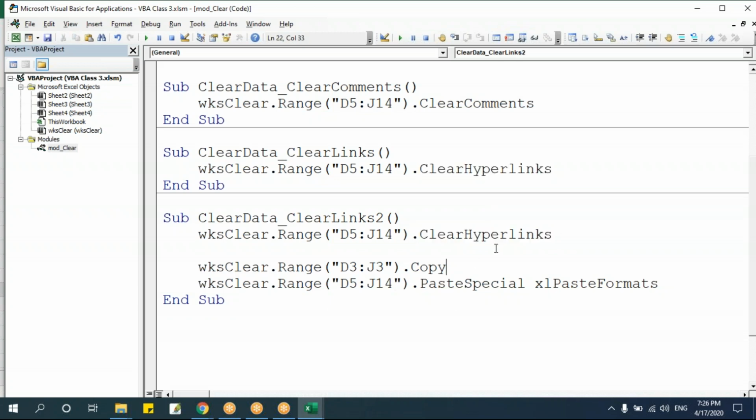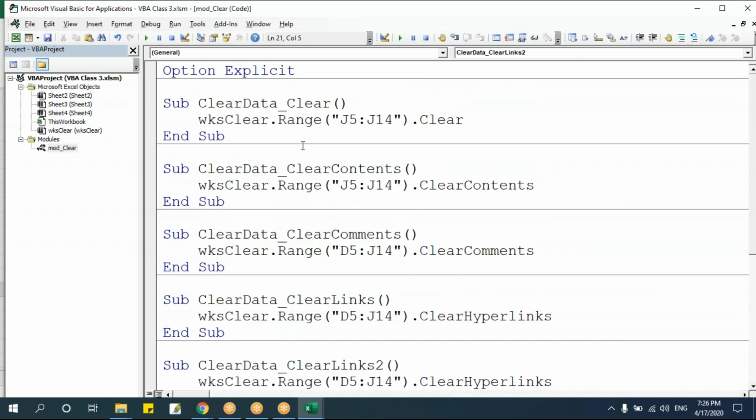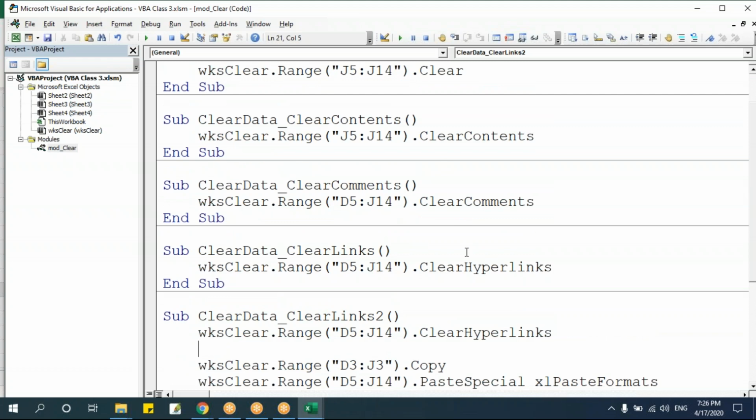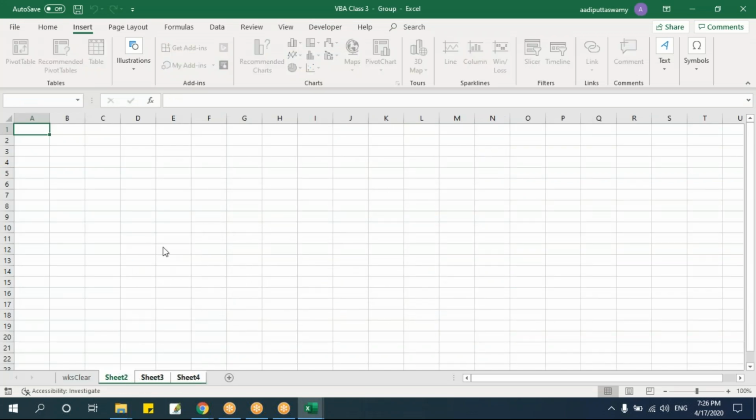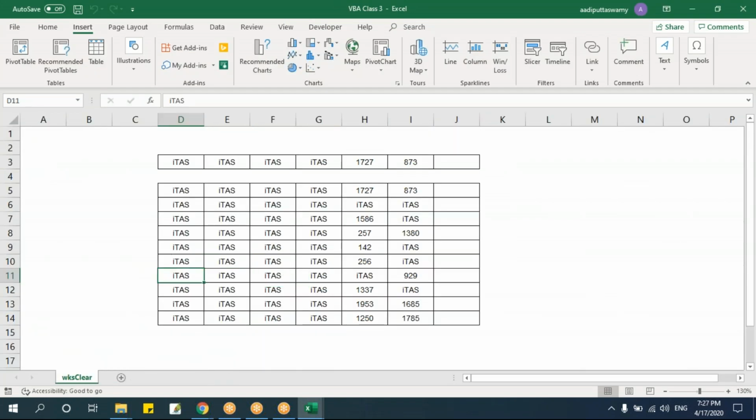Next, suppose I clear the links, the format of the link will remain as is. So for that, I'll try to remove the formats as well, so that you will not have that link format. Okay, so this is for clear. Clear is very simple, you just have to use dot clear. In that we have various options available which will help me in doing all these tasks. Okay, fine.